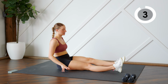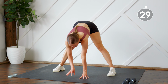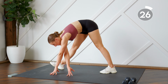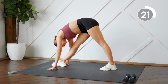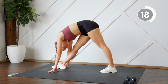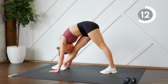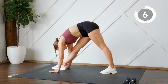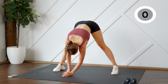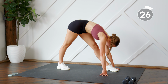Good, release that leg. We are gonna come up, hands on the mat in this like triangle position. Turn your feet to face the right wall. Hips are facing the right wall. And we're gonna stretch out this right hamstring. So allow yourself to relax into this position as much as you can. Good, moving through center. And turning the toes to face the left wall, hips face the left wall.